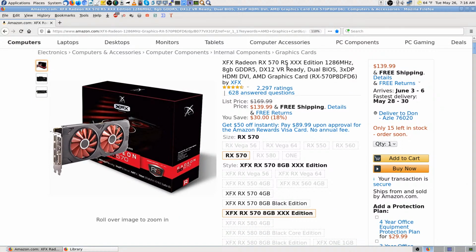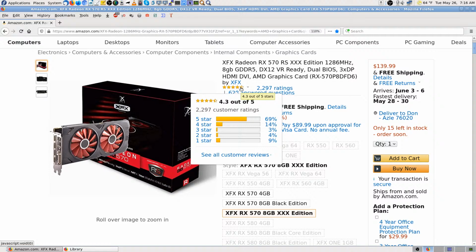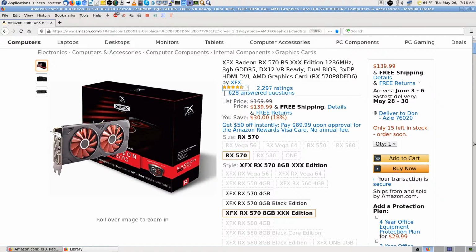Anyway, this is it. MSI makes one with the same processor and everything. It just looks a little different, and it's usually $10 or $20 higher. And the review spec, this one has 4.3 out of 5, and overall 69% 5 stars and 9% 1 star. Those are the main things I look at. The MSIs go back and forth, and they're not that different. There'll be people that say the MSIs are better, and then there are other people.